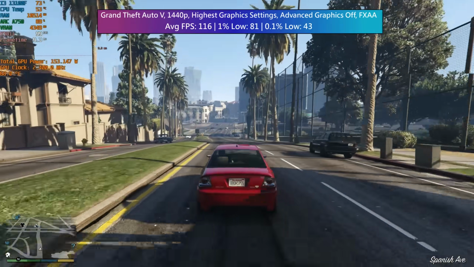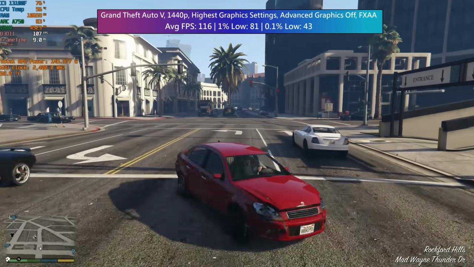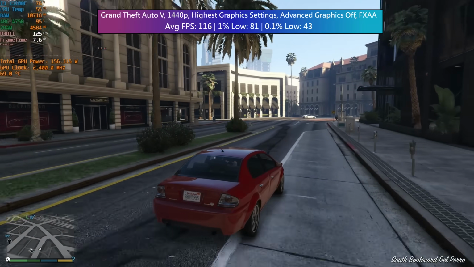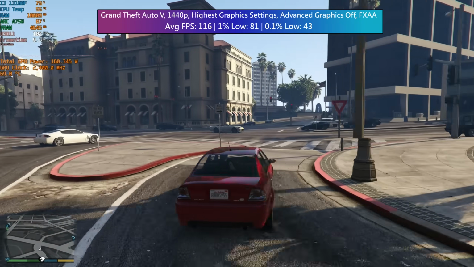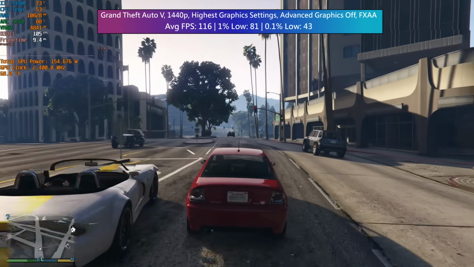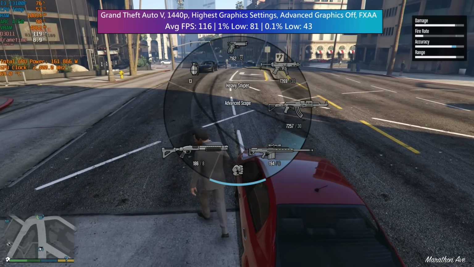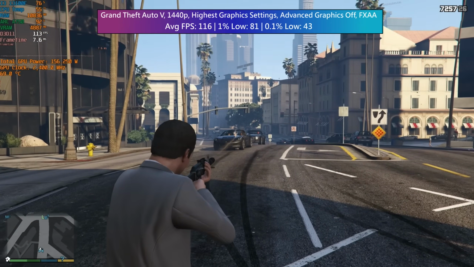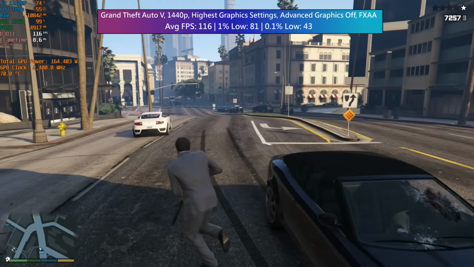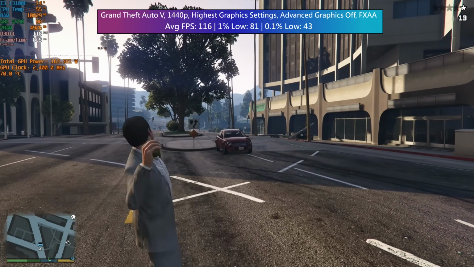FXAA was also enabled, but I didn't use MSAA here, as that absolutely tanks the performance on the ARC cards, or so I found in my experience. Nonetheless, 116 FPS on average with a 1% low of 81 and a 0.1% low of 43 here driving about downtown Los Santos. This will improve in countryside areas, but it will also decrease in even busier areas too, though I wouldn't expect to see less than 100 frames per second as an average, and we probably could have pushed up a couple of those advanced graphics options too, all while leaving MSAA disabled.